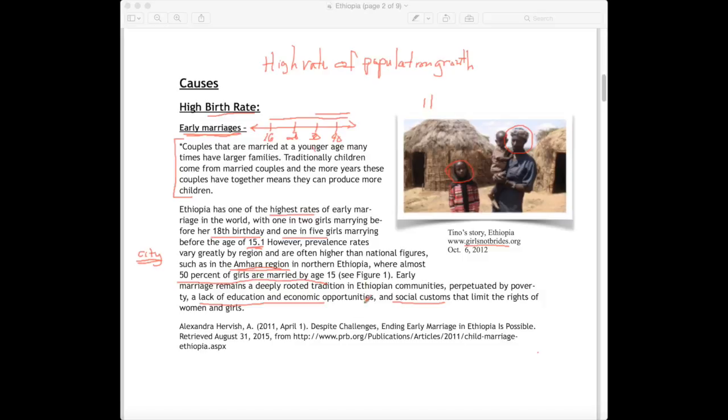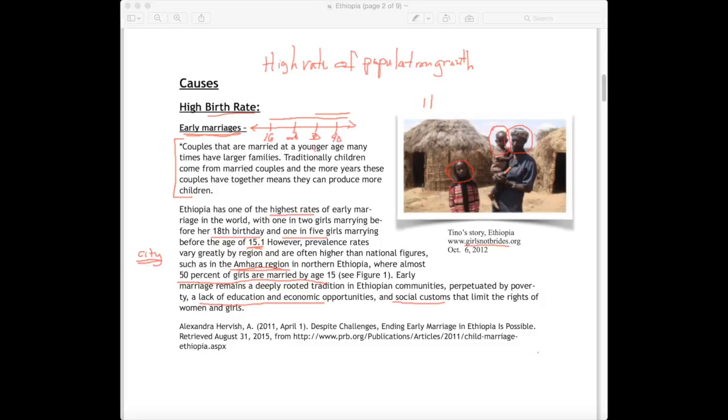When I said the customs and traditions in Ethiopia, this is one of the traditions. This is actually Tino's sister's husband. And when Tino's sister died, it was the tradition for her to then marry her sister's husband so that she can now help take care of their family, right? So this is actually her sister's child, and she is now married to her sister's husband, even though her sister is dead, and she is now tasked with looking after his family and the children that her sister had while they were married.